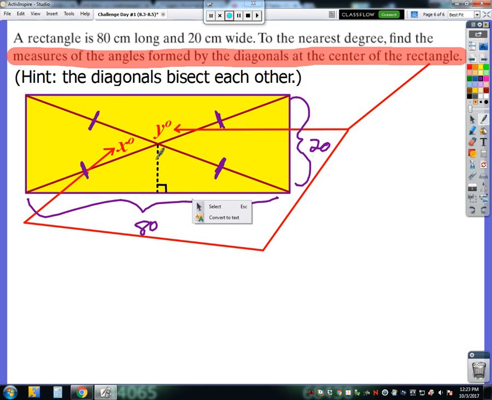And the other thing is, if I were to draw in the height of this triangle right here, if I were to make a perpendicular height to this base of 80, since these two adjacent sides are congruent to each other, then the altitude, or the height here, will bisect the 80 into 40 and 40. The other thing that's happening is the intersection of the diagonals is directly in the center of the rectangle. So we can even take this 20 for the width or the height, and this value would be 10.